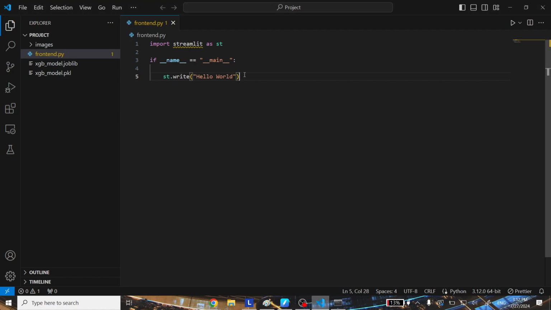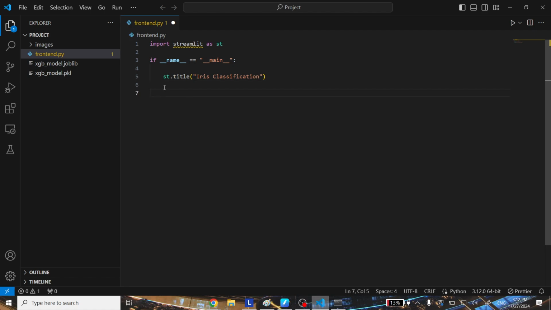Now we are going to design our front end. First of all, I want to have a title, and we are going to call this the iris classification. We're going to remove this because we don't need it anymore.